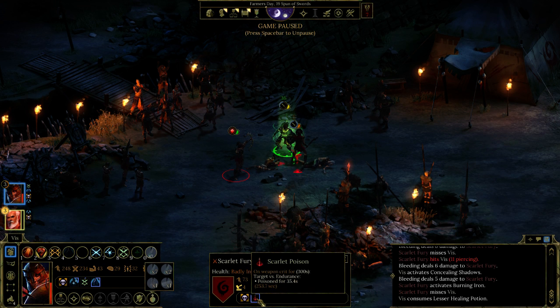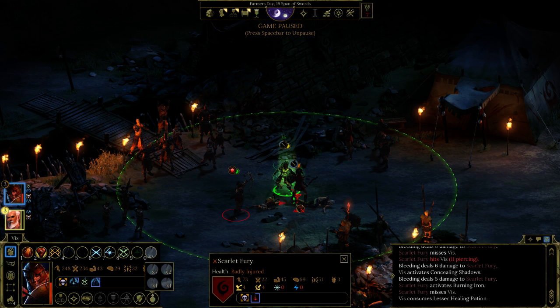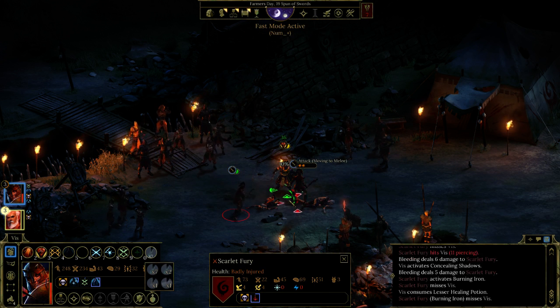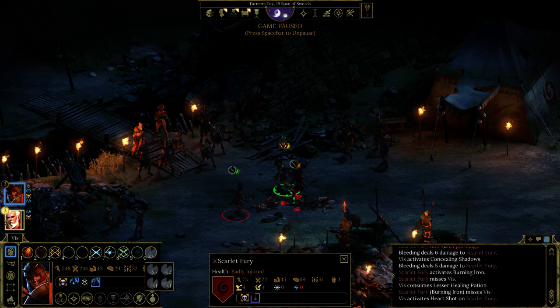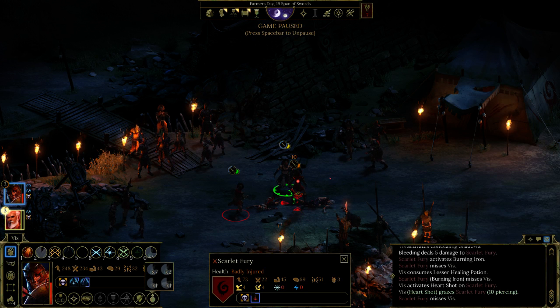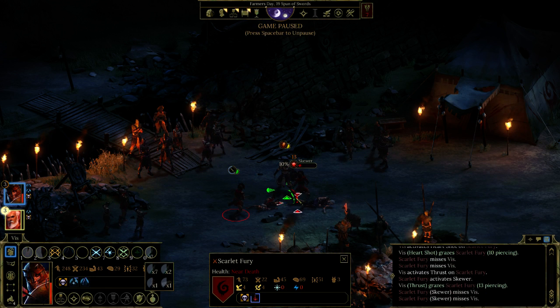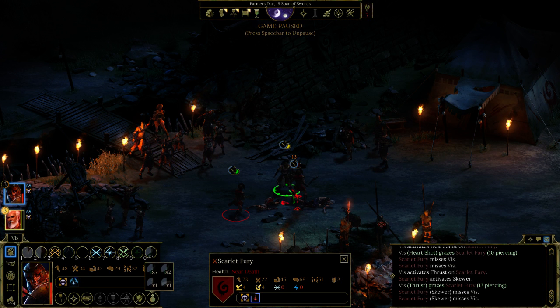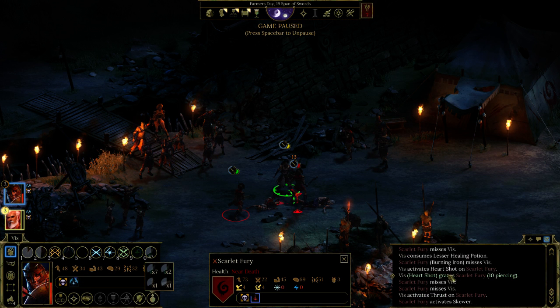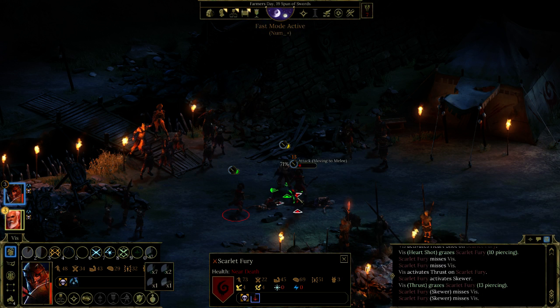So, he's got some kind of a scarlet poison there. Let's hit him with another heart strike. Having trouble clicking on him because this dead guy right here is interfering. This is why I wanted to play alone. Alright, so I must have missed or something with my heart shot. It grazed him. And because it grazed, I guess it didn't add the dot.